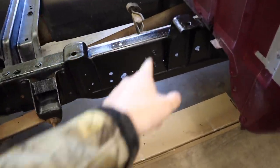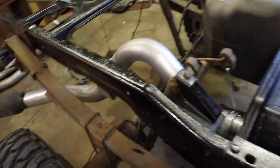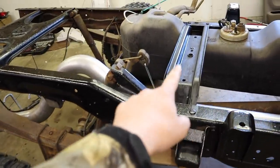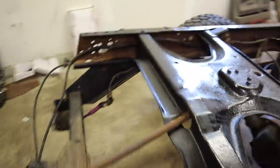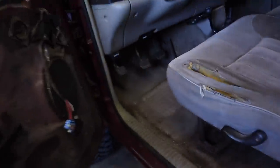We did get a second coat on over on this side and it looks really good — real shiny, real clean looking. We also did get the cross member coated. I'm going to go through and coat some more stuff again, but what I'm also going to do is get a piece for the interior that we really need in this truck. I did just drop the budget build Chevy off to get an alignment, oil change, oil filter, and just looked over.